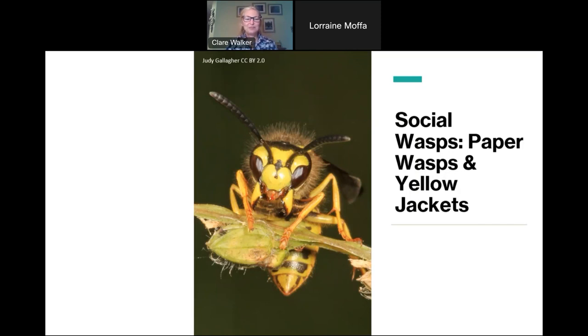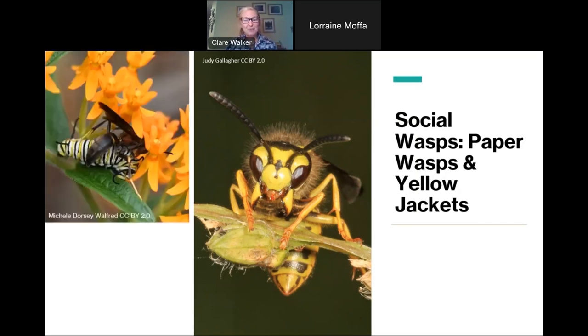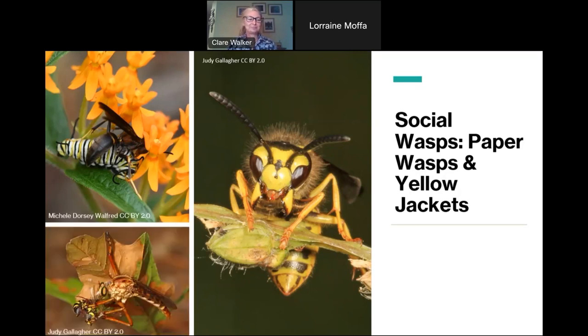But as we mentioned before, sometimes it's insects that we like that they're going to take. Unfortunately, I've seen this a lot of times. It's the monarch caterpillars that they will take to eat. But even for these wasps, there's an animal out there to control them. So, robber flies, a very big fly that is very fast. And this one's called a hanging thief because it hangs by one leg while it's eating its victim. You can see it's eating a yellow jacket here. So a lot of these robber flies will eat the larger wasps.